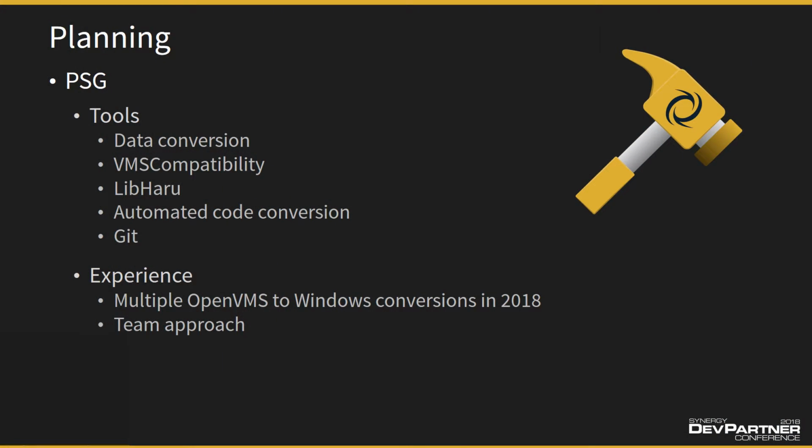So project planning is obviously important and a good first place to start. Prior to starting the migration, PSG and the customer prepared a plan that included an aggressive go-live date for the first plant. That was about 6 months after the project kickoff. Subsequent go-lives were planned every month over the next year until all 30-plus of their plants were live on the Windows platform.